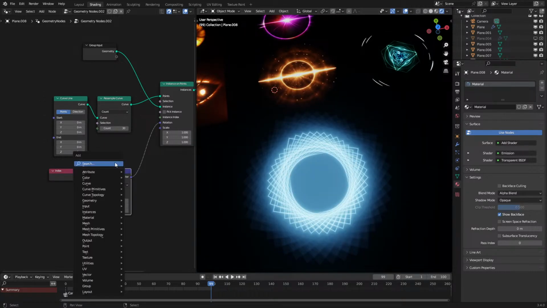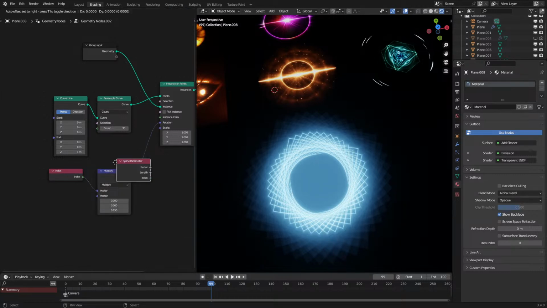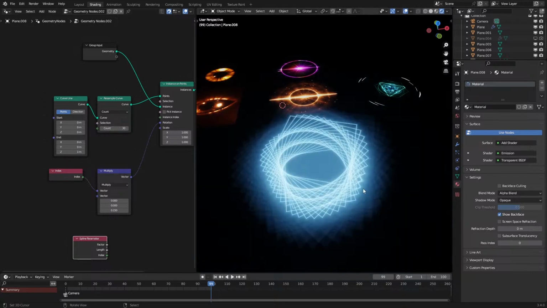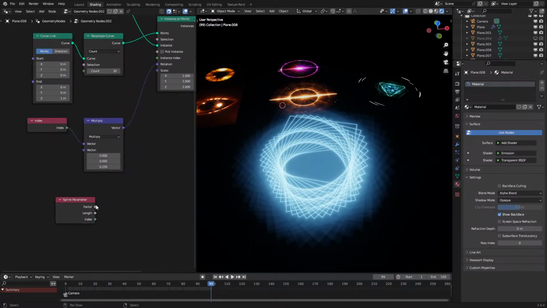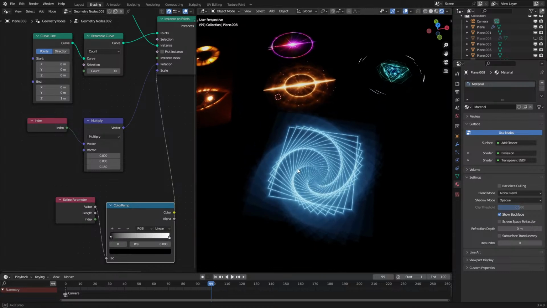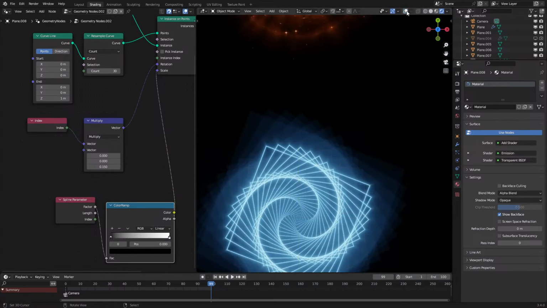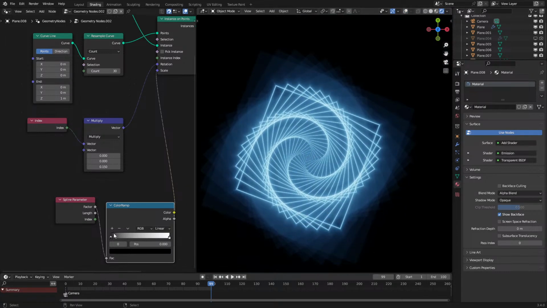Alrighty then, and now I think I'll use the spline parameter because this is a spline, which means that no matter how many points I add into it, the gradient will still be the same. So let's use a color ramp. I could try using a map range, but let's just try this one. Ooh, there we go. You guys have seen this effect before. I'm 99% sure of it. There we go. We can have that.